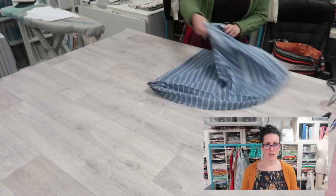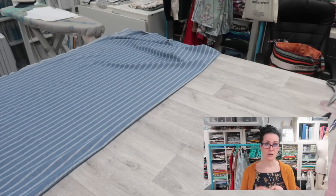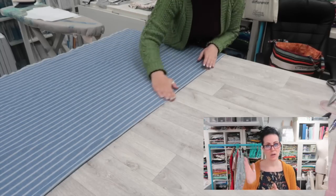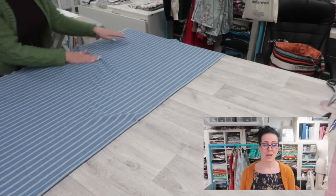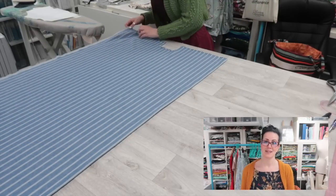One of the ways to make sure that you're getting your pattern pieces on grain is to use a tape measure. Prep for cutting out, and cutting out accurately, will give you a much more pleasant sewing experience and also a neater finished garment at the end. So I take a lot of time to make sure that if I'm putting my fabric on the fold, I'm getting it correctly on grain and that it's not a little bit skew. This does take a little bit of time, but it's definitely worth it, and it has made the sewing experience much more pleasant in my opinion.